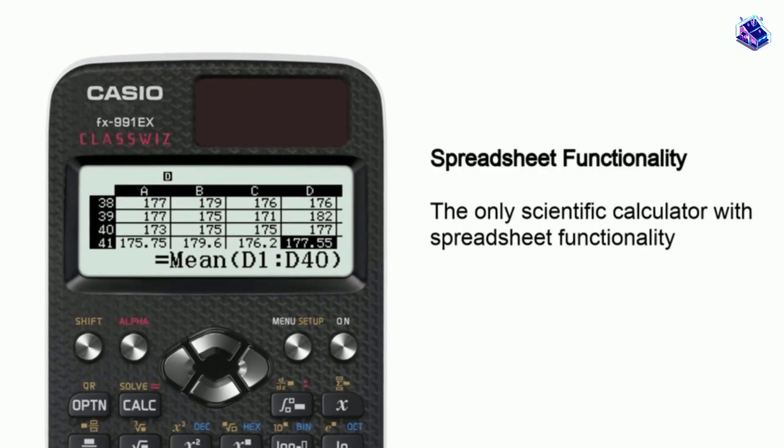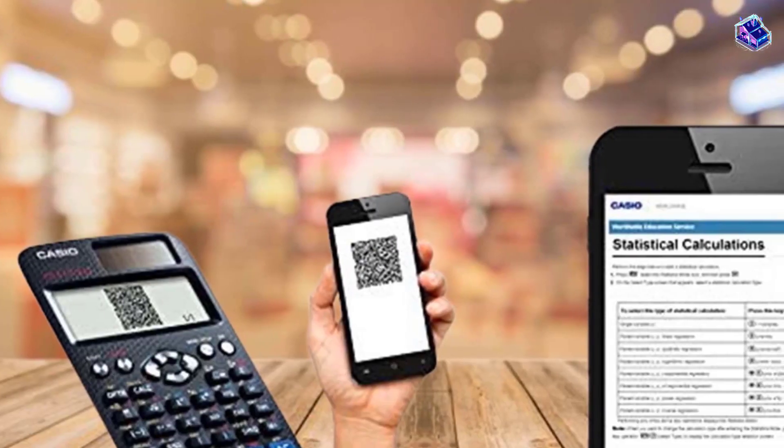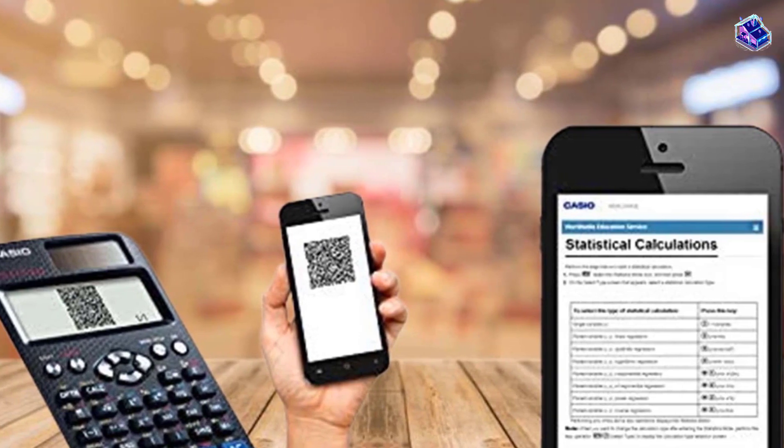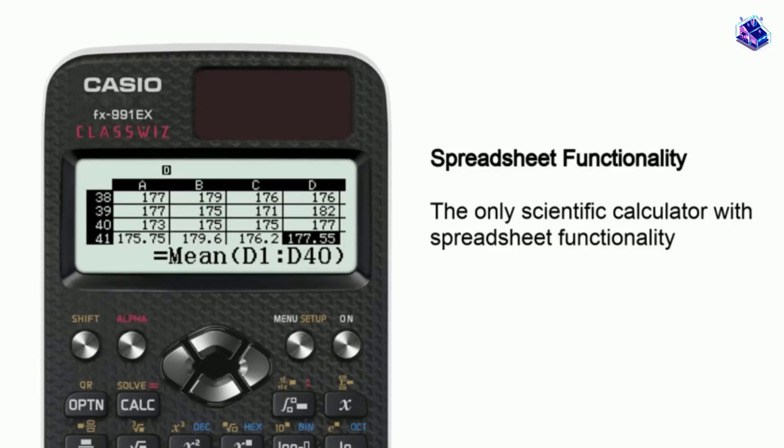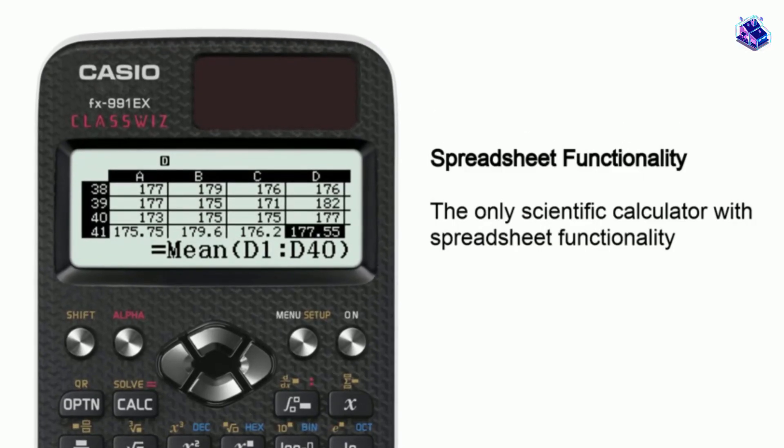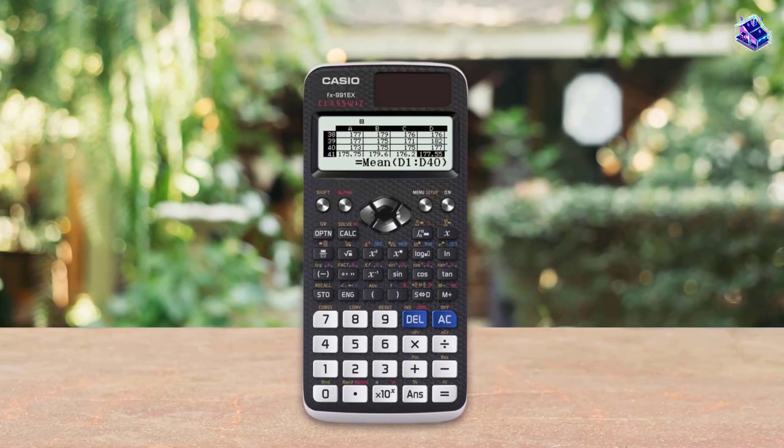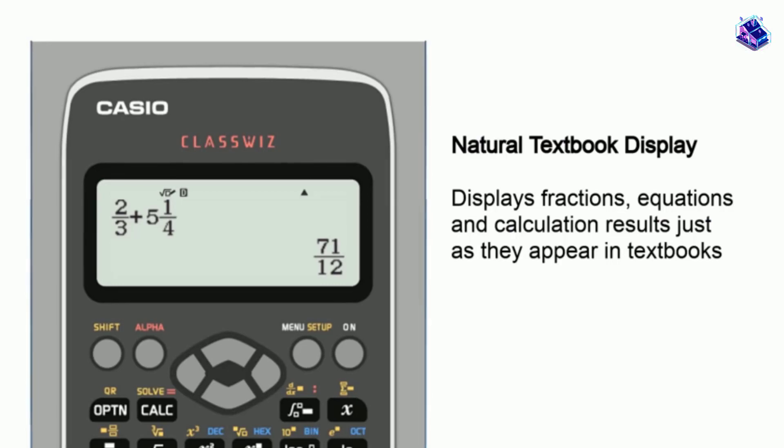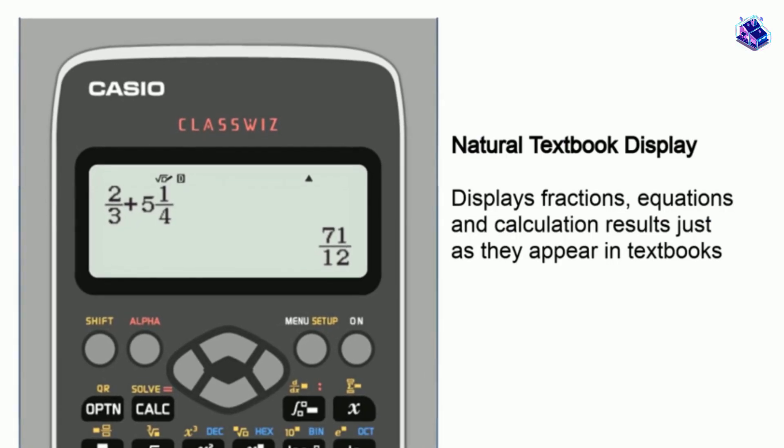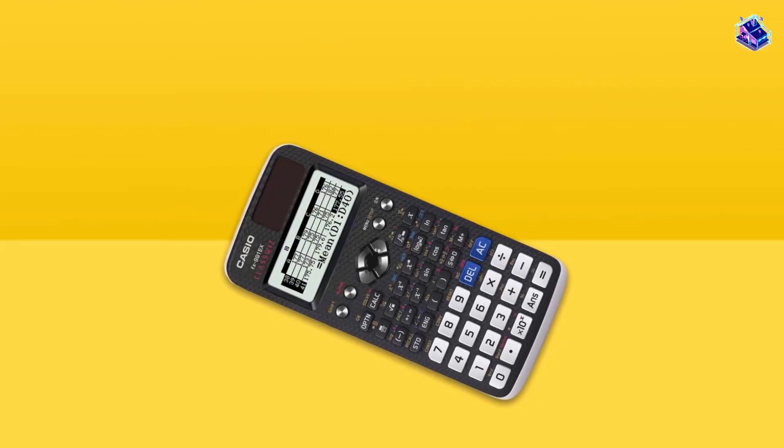The screen is far better than the ES model, which enabled Casio to develop a much more visual menu. I love how it can do graphical representations of differentials, integrals, etc. Again, this really helps me as a visual learner. I also think the spreadsheet function is second to none in the scientific calculator range.